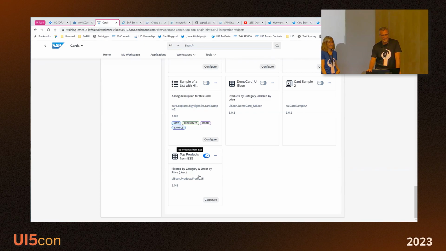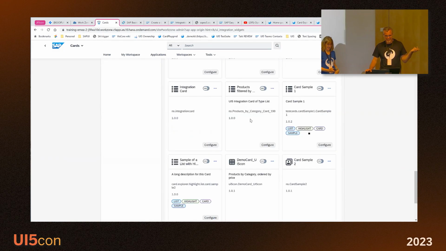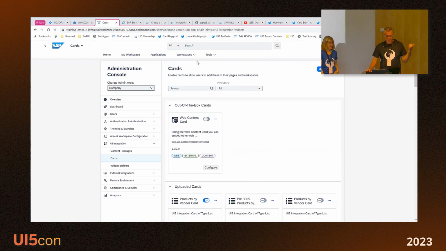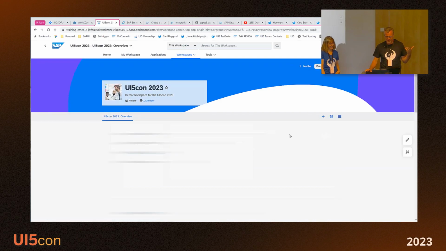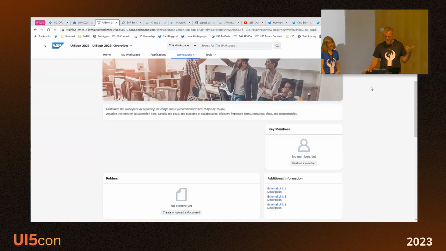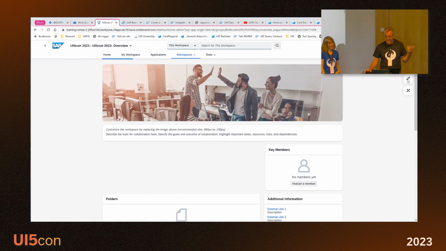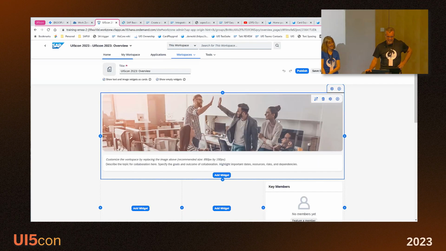So I have something left to show you from last night. Here I have another version of a similar card. So if that deployment was working well, and tomorrow it will work, most likely, how do I consume it? So I have the card already in the repository. I switch back to my workspace. And here I can edit my homepage. Like here I have some space specifically for that. I click the edit button, layout editor.